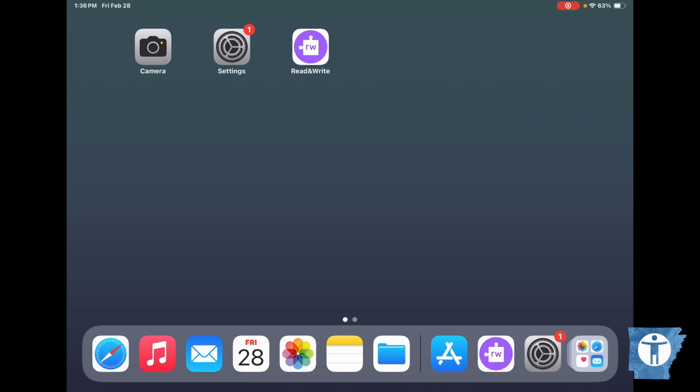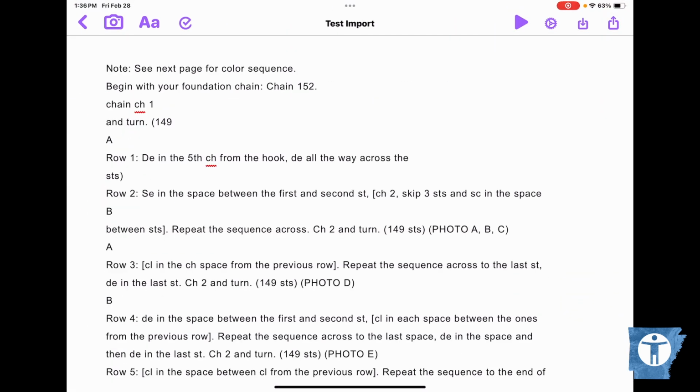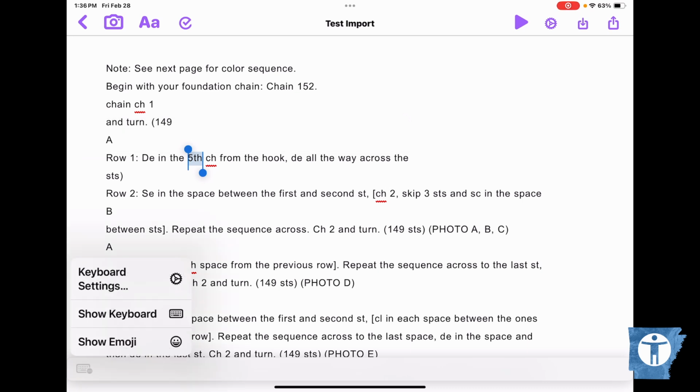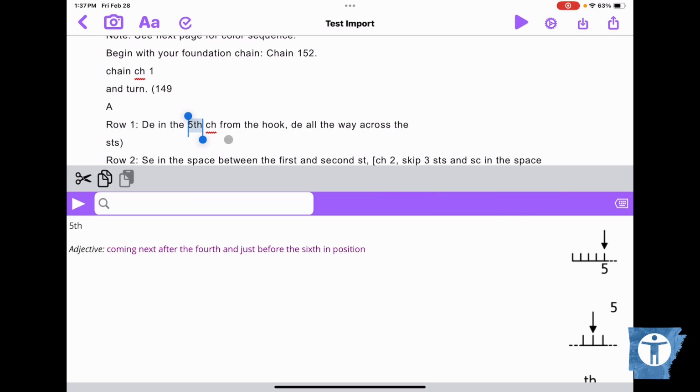And really all that means is that once we're in Read and Write and we're trying to modify some text, so let's bring our keyboard up here, you're going to see this kind of keyboard. This provides you simple shortcuts such as cut, copy, and paste. You also have your text-to-speech options. You can also use text-to-speech using the play button. The three dots is kind of your more menu. So you can have that hover speech, that dictionary tool.